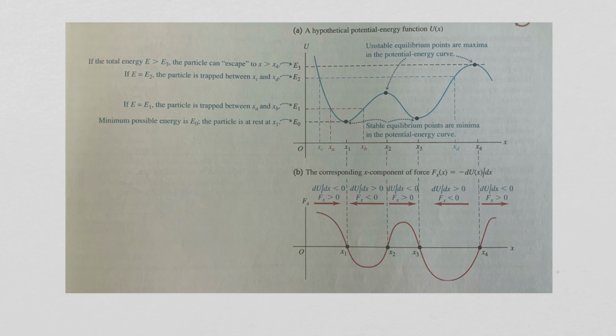So this is stable equilibrium. So again, unstable equilibrium was when the particle gets to the top of a hill, and then if it's pushed to left or right, it's going to roll off the hill and it's never going to return back to that initial position on its own. For stable equilibrium, it's exactly the opposite. When the particle is pushed to the left or right, eventually it's going to return to this starting position. So that's why it's a stable equilibrium position.